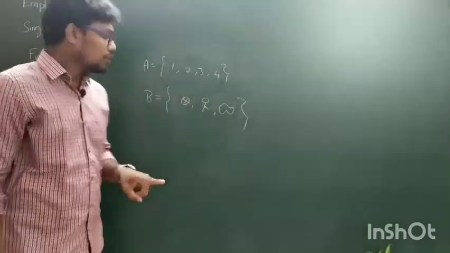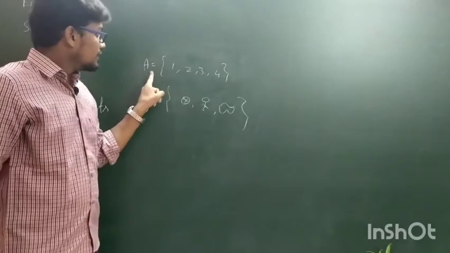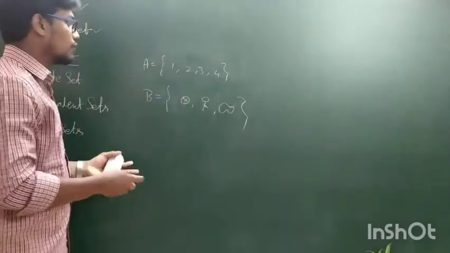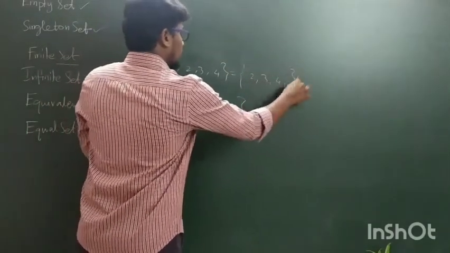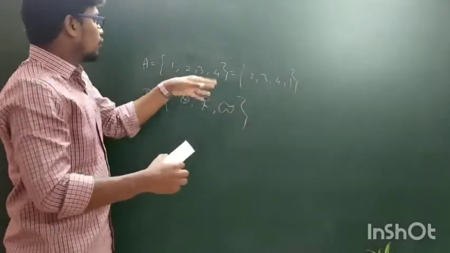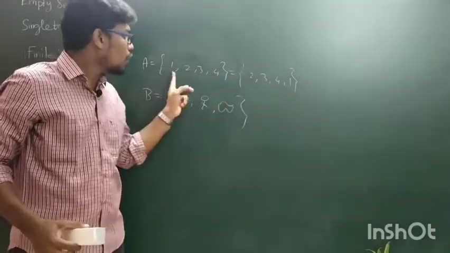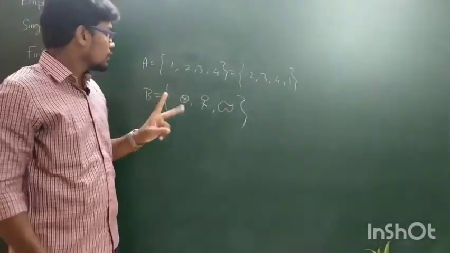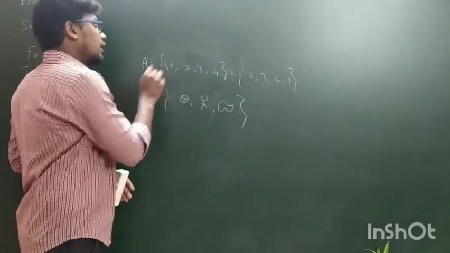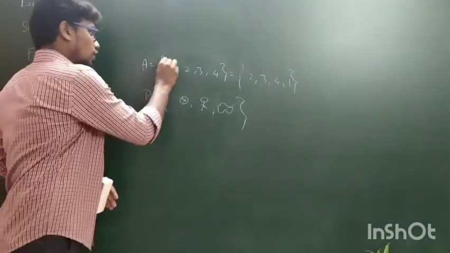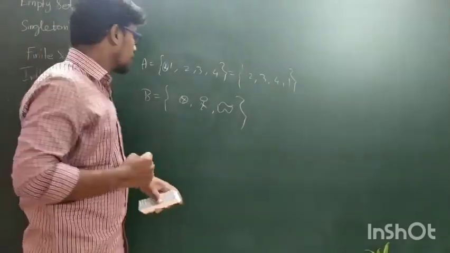Another two important points about a set: one thing is, inside the set we don't have an order, which means this set A can be written in this form also, say 2, 3, 4, 1, or it can be written as 3, 4, 2, 1 like this. There is no order, but this is also A, right? So there is no order inside the set. And the second thing is, there should not be repetition inside the set. For example, we should not write the number 1 twice inside the set. This is wrong. Okay, fine.